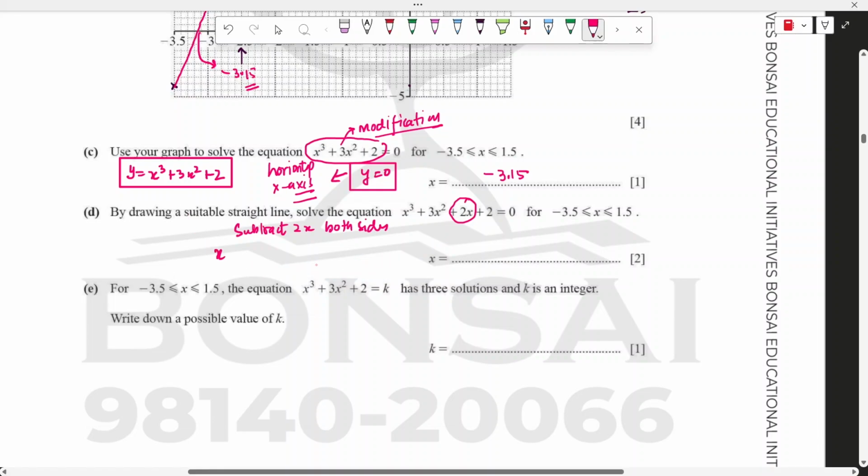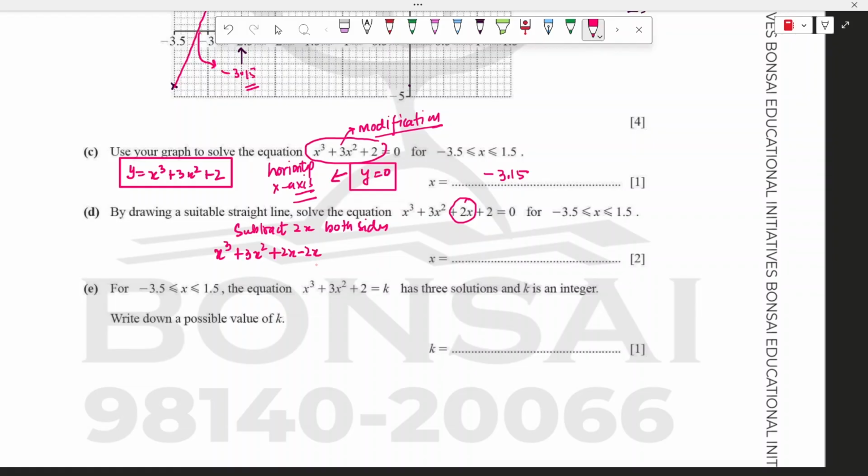So what is going to happen here? x cube plus 3x square plus 2x minus 2x plus 2 equals minus 2x. So these two are going to be cancelled, and the function is going to be identical to the given function, that equals minus 2x. So hence this whole thing will be taken as y. So y equals minus 2x. We have to draw the graph of this. Since one value of x is expected, it means the graph is going to cut the original graph at one point. So y equals minus 2x.